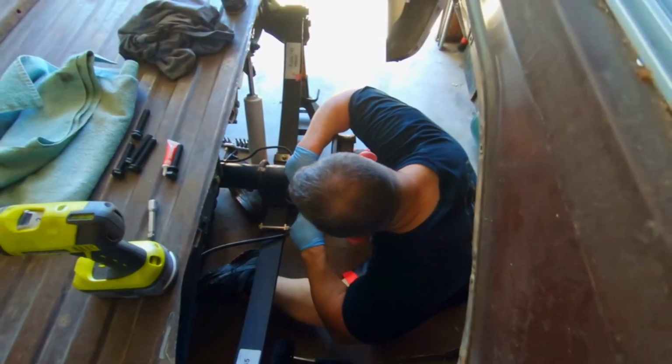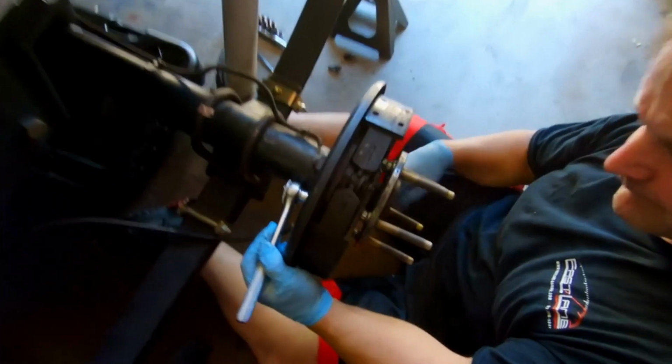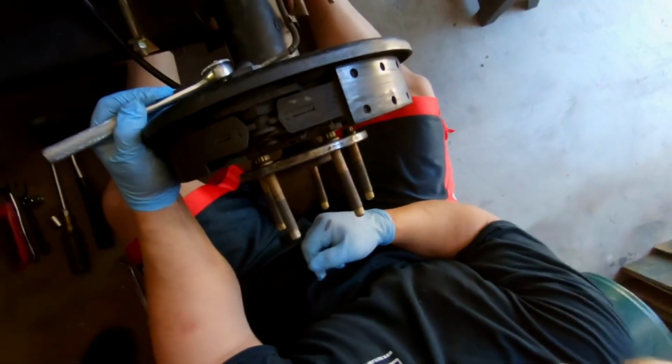All right, guys, first thing of the day, we got to get this other axle out of here, change these studs out. You can look at these right here. You can tell we got some twisted fingers for wheel studs.